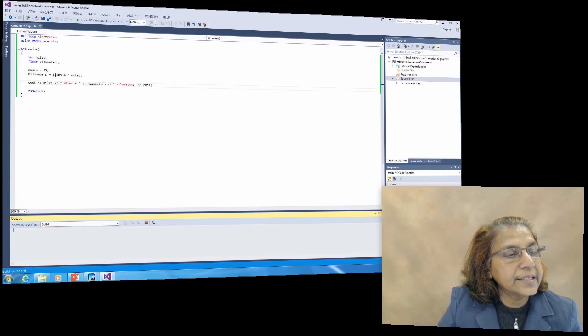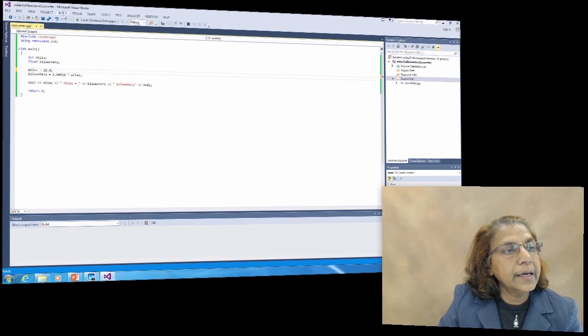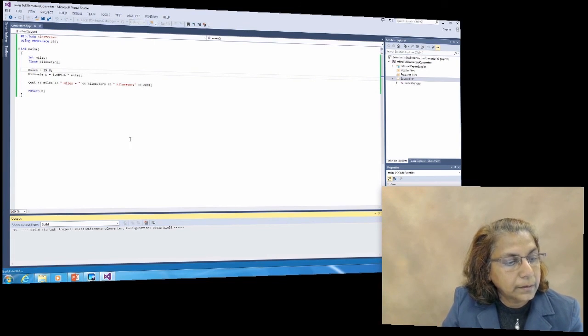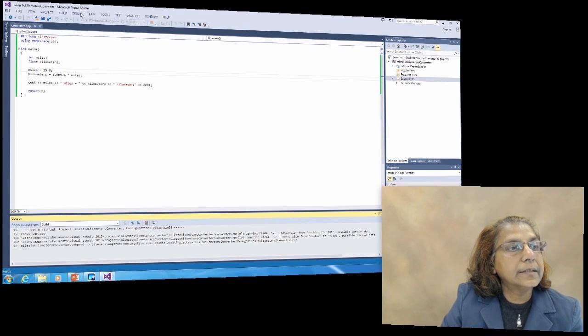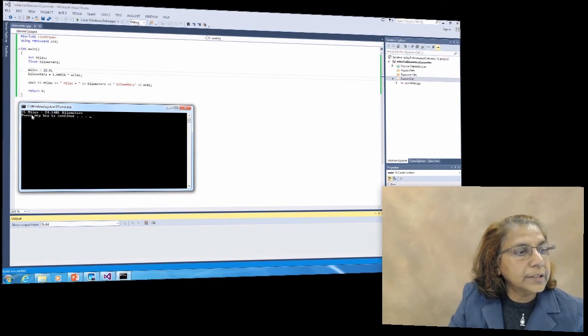Now let me show you an interesting thing. Let me change this 15 to 15.8 and let me compile it again. And let's run it again. And let's pay attention to this output. Even though I have set 15.8 here, it is still showing 15 miles. And what's the reason behind it? The reason is we have declared miles as an integer. So when this assignment took place, only 15 was assigned to miles and the fractional part was dropped.